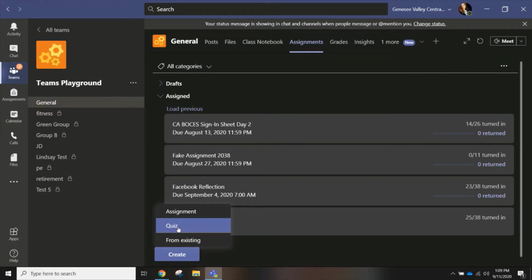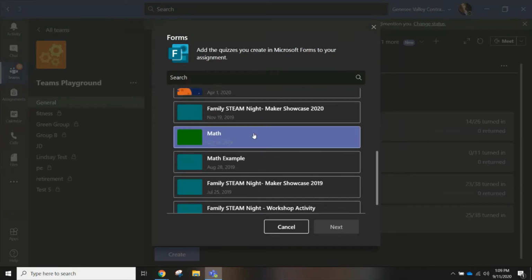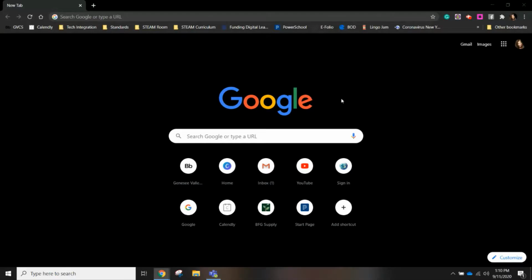any regular assignment. When I choose the quiz, I can see any Microsoft Forms that I've already created directly in the app, or I can create a new quiz.